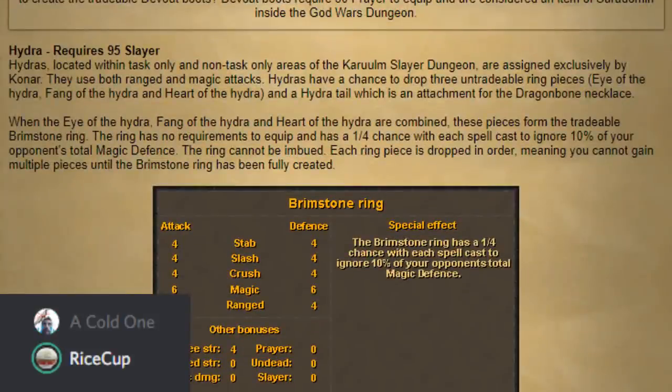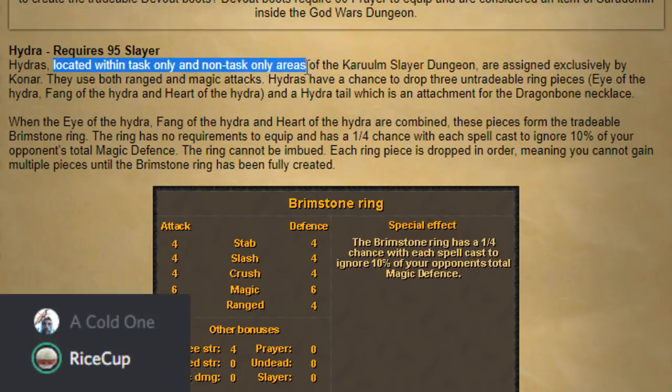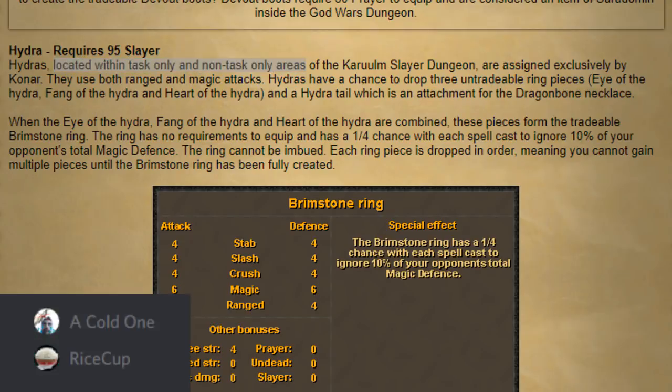This is interesting. It says Hydras are located within task only and non-task only areas. Which is good, because I thought that in that dungeon, those mobs could only be killed on task, but it looks like most of these mobs can actually be killed off task, including the Hydra mob, not the boss. We'll get to the boss in a second. People want to harvest the ring, don't want to force a task to try and get the ring in the first place.